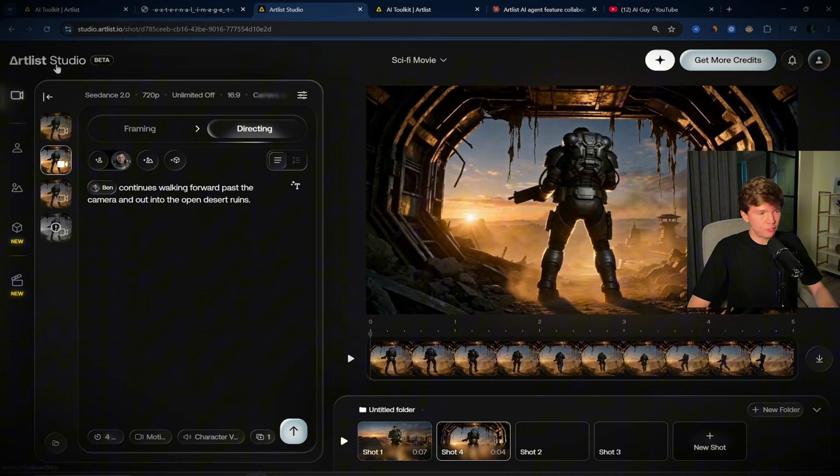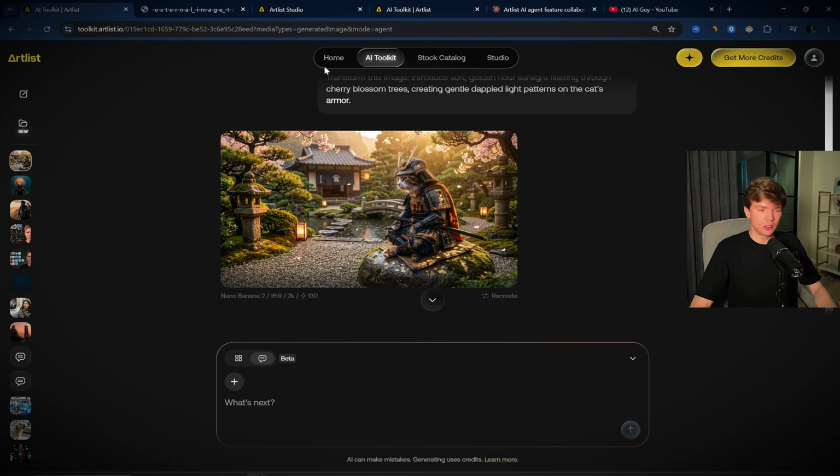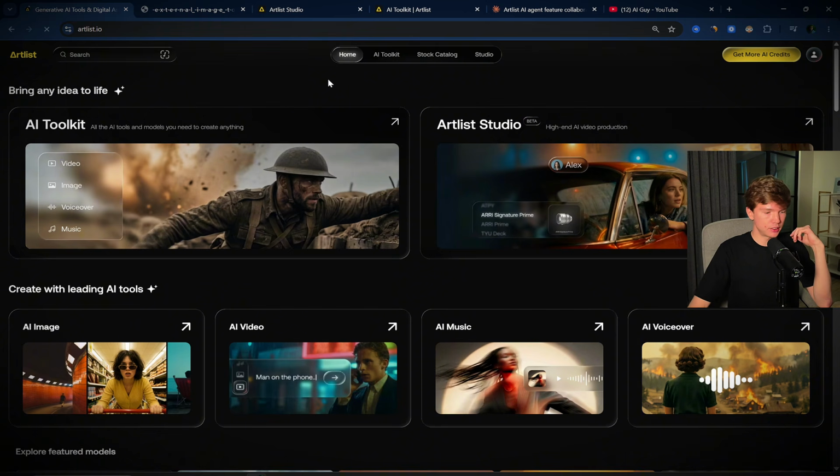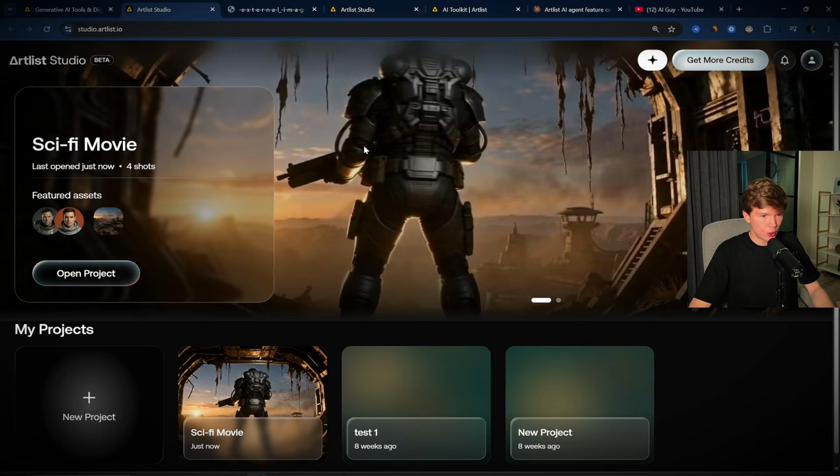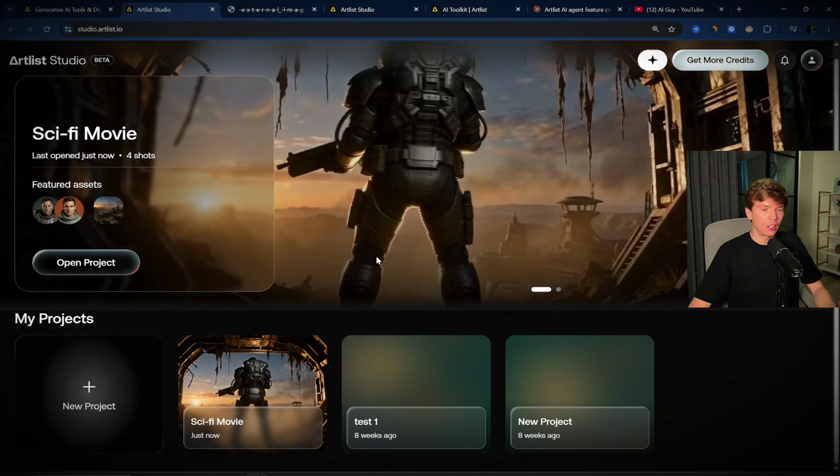And so the remaining feature that I want to talk about that Artlist offers is called Artlist Studio. And so the way you even find this feature is going to be right here. So you go back to the homepage and then you click here at the top on Studio and you'll be taken to a whole separate interface. And this is basically Artlist's attempt to create an all-in-one environment where you can create actual films, clips without even leaving the tool. So what you can do is you can click on create a new project.